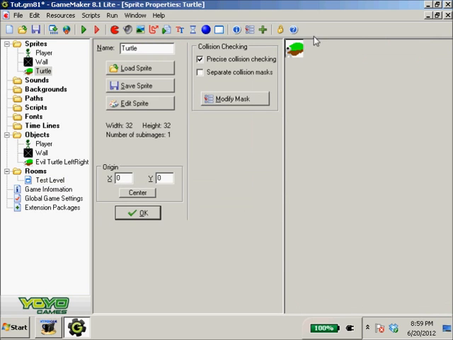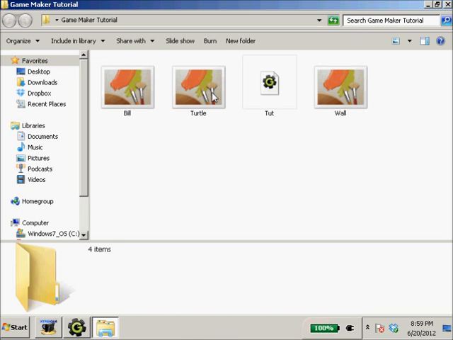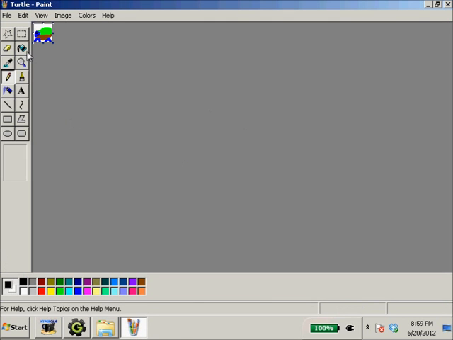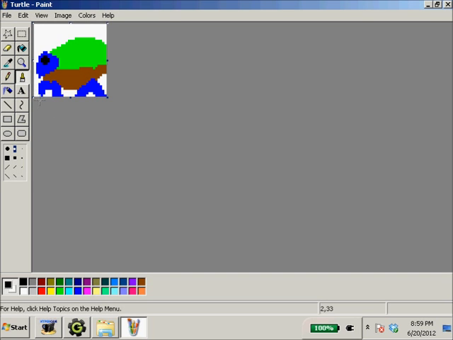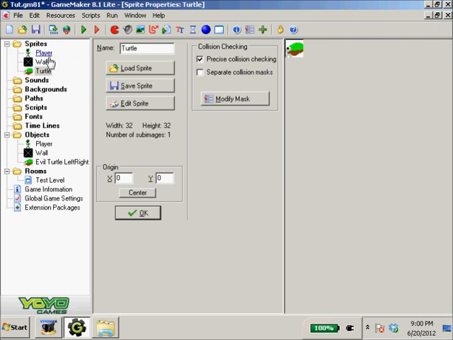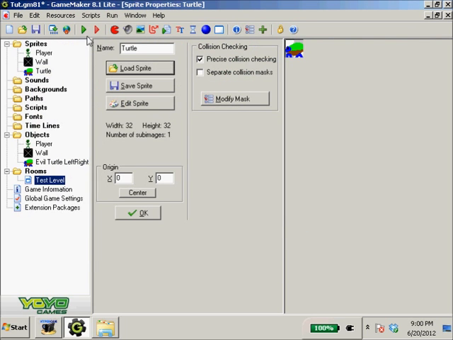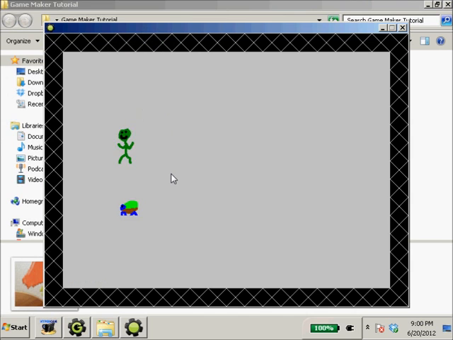So we'll go to turtle, we're gonna modify him a little bit. Where is the Game Maker tutorial? Turtle, edit. I got this. What happens is the color that they choose to color key stuff out is the bottom left hand corner. And that's stupid, it's the pixel on the bottom left hand corner. So we'll change our turtle, go back in the Game Maker, load sprite, turtle, then get back in the test level. Yep, there he is. Properly color keyed now. So he bounces back and forth. That's pretty slick. I like that.